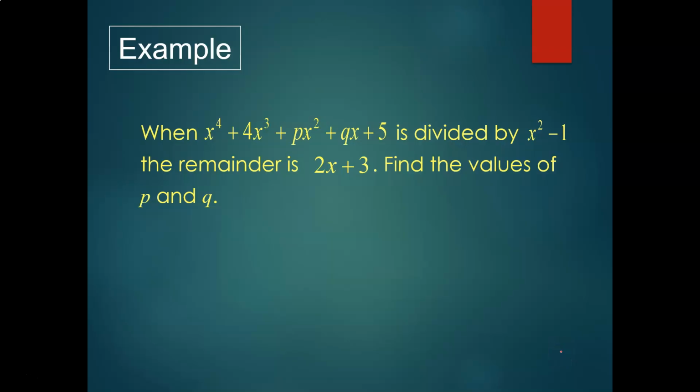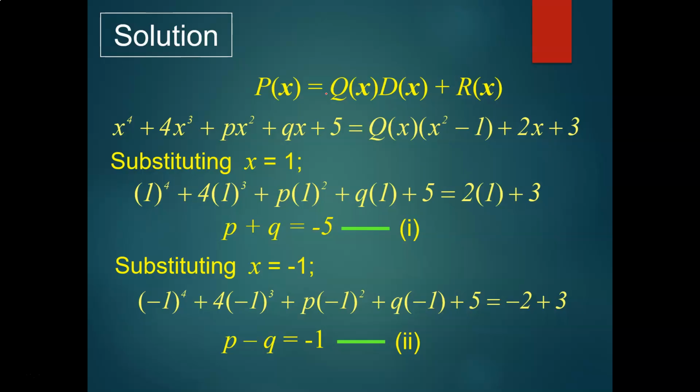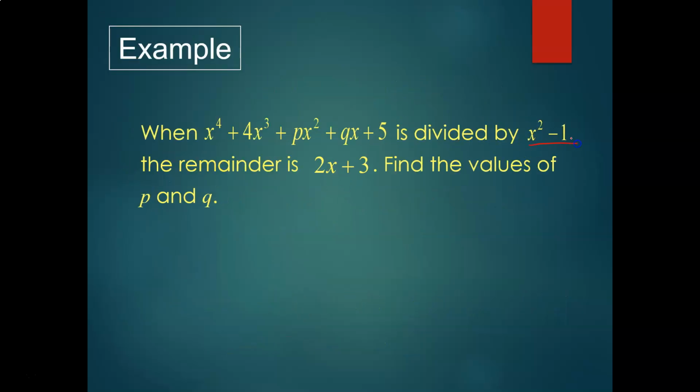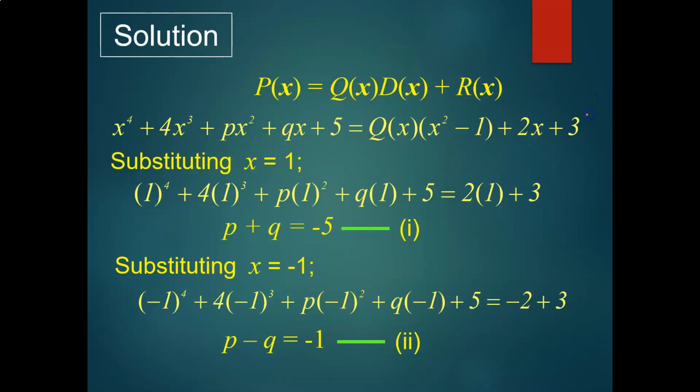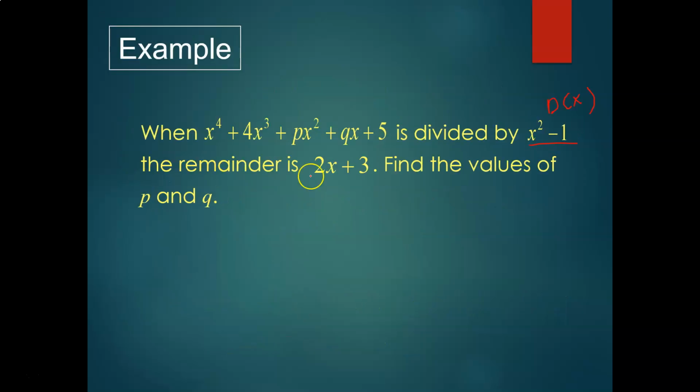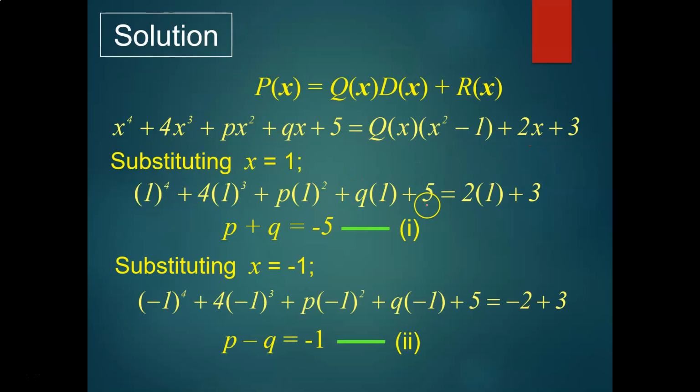Okay, more example. When polynomial, this one is divided by x square minus 1, the remainder is 2x plus 3. So this is the remainder. Find the values of p and q. So now you need to find p and q pula. So, macam kita tahu sebelum ni, px, the polynomial, can be written down as this one, qx times dx plus rx. So this is the polynomial you have. We're going to write it down using this form, qx, which is the qx we still don't know. So we let it as qx. Dx, divisor dia kita tahu. Divisor dia is this one. This is the divisor. This is d. Dx plus rx. And the rx already given over here. This is the rx, right? This is your r.